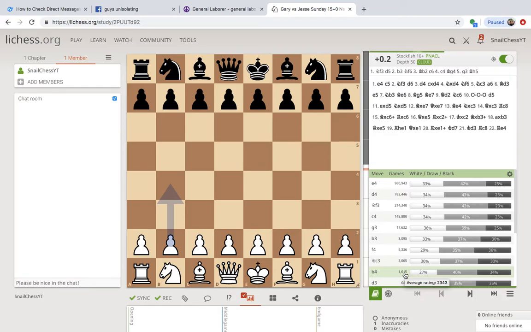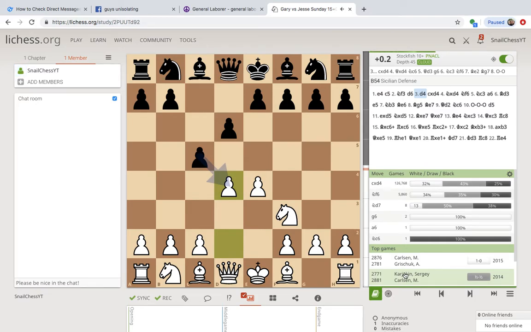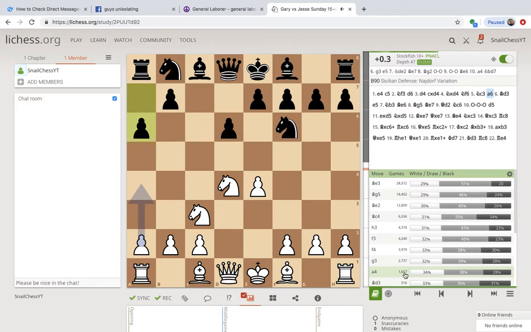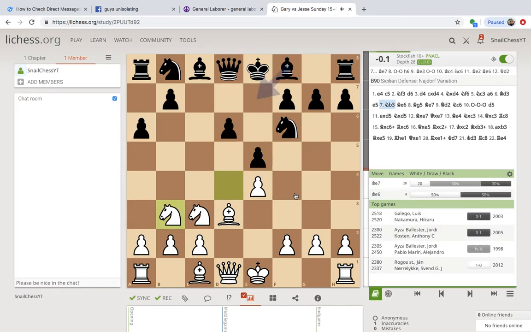So I was playing white, Jesse was black. We got into a Sicilian. And we played kind of mainline up until move 8 or 9, I think. Knight d2 is the popular move here, but I played b3, knight b3. And he played bishop e6.